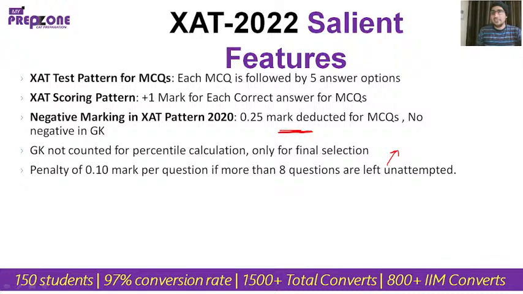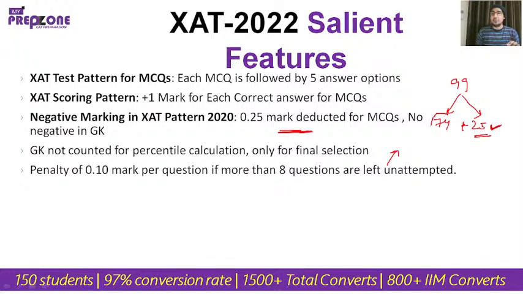So see, in XAT, you will have 99 questions, okay? 99 में से the breakup is 74 plus 25, okay? 25 questions are for GK. Okay, so any smart person who is watching this video should be attempting 25 on 25, goes without saying, right? एक भी क्वेश्चन नहीं छोड़ना है, आए चाहे ना आए, क्वेश्चन करके आना है.